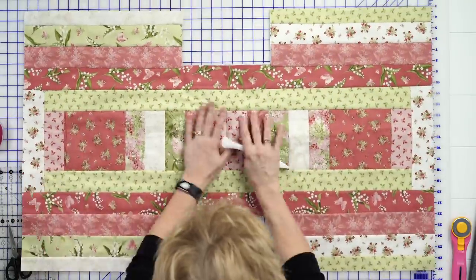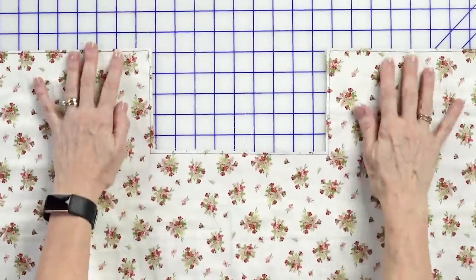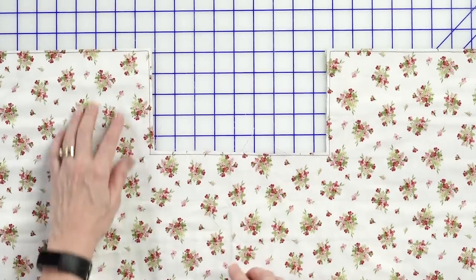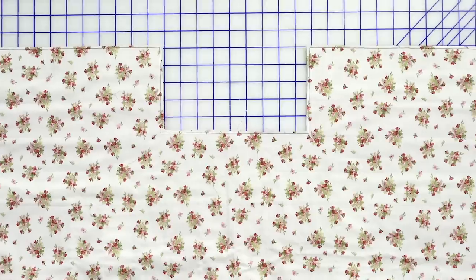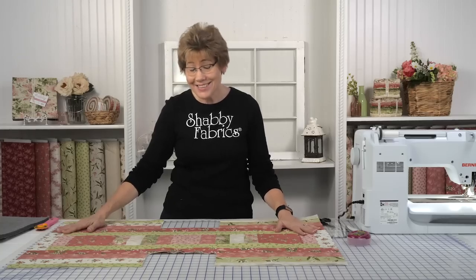There we go. Okay, so the other thing that I have done is I have trimmed this one. This one is completely trimmed. So let's turn that over so you can see how I trim this. We just trimmed this right along the edge, and I left my line intact, so I know that I'm trimming this on my blue line. All right, so we trimmed it. We are good to go. So now we're ready for handles.